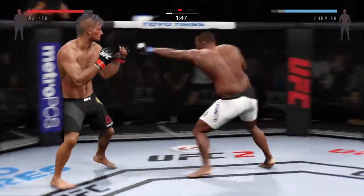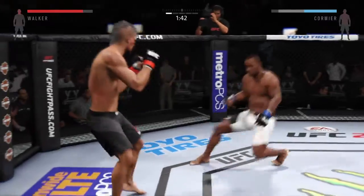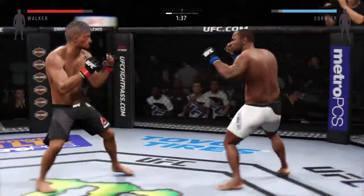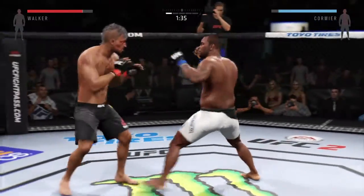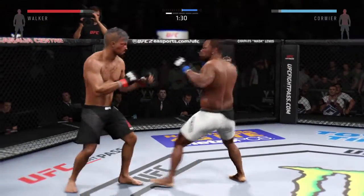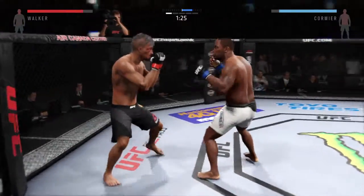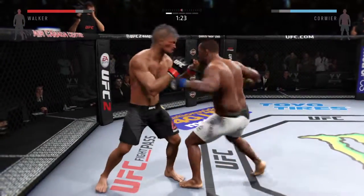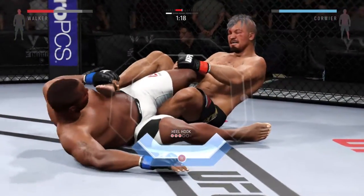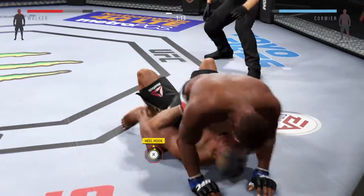He's able to block the punch. Great job with the roundhouse. Misses the takedown. Joe, if he doesn't start to defend these heavy head kicks, this fight could be over very soon. Joe, we're seeing some nice work — he's really staying busy. Walker gets caught by the inside leg kick. Oh, he's got a heel hook here — and he's out. He got his leg out. I thought it was over.